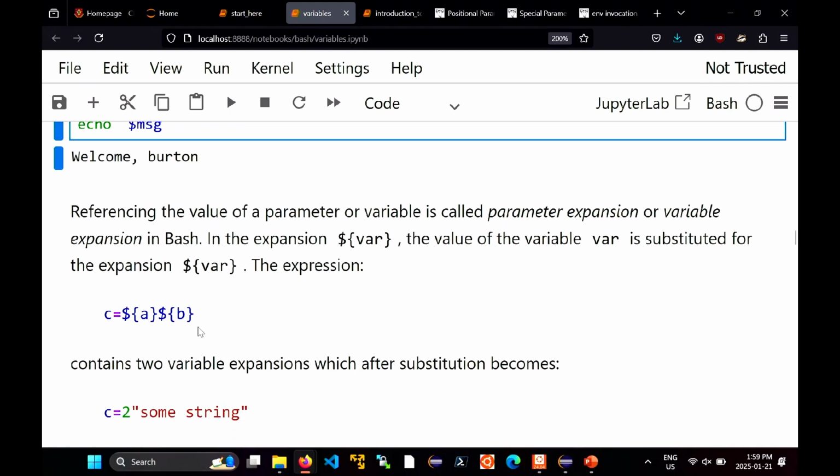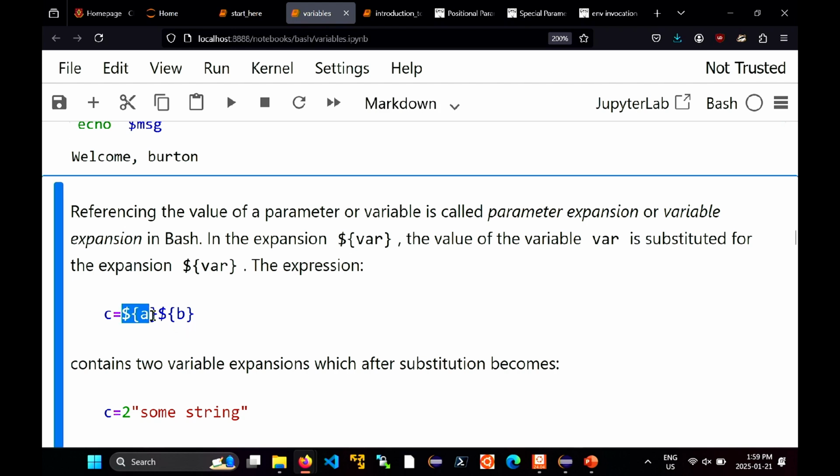Okay, so there is, again, that string concatenation. Access the value of A and replace everything that's highlighted with the value of A. Access the value of B, replace everything that's highlighted with the value of B. So that's string concatenation.